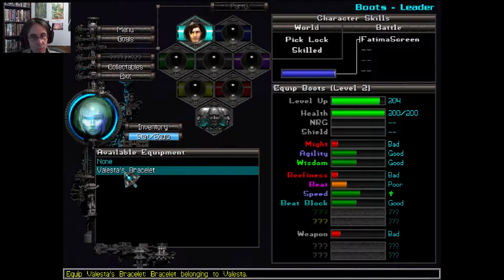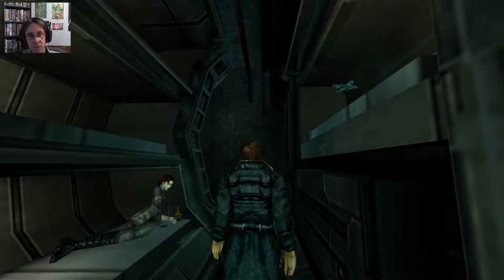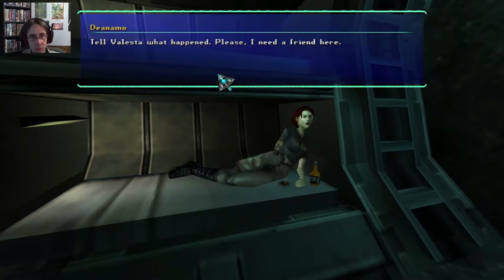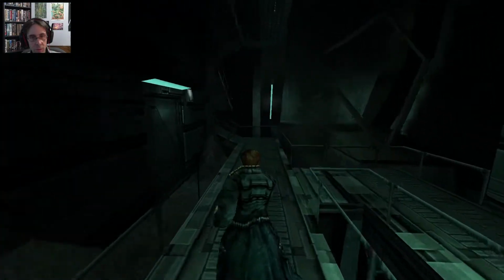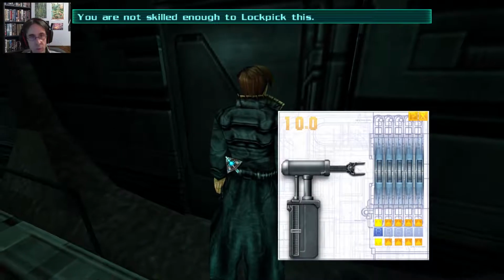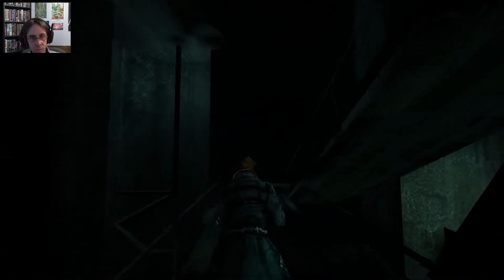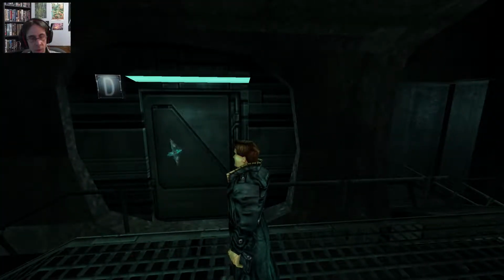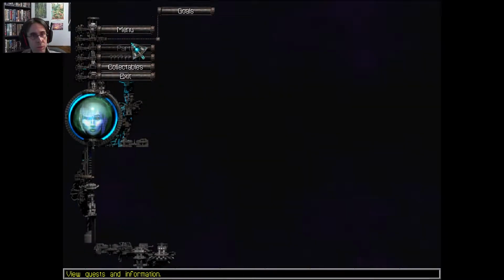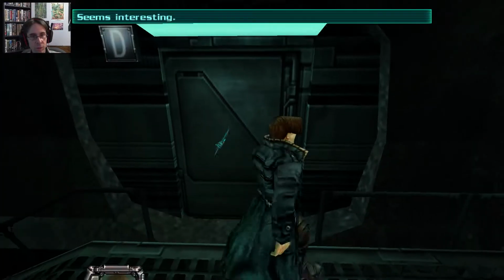So this gives me speed. I need to buy some stuff. Need a friend here. Check those. Nope. So I just use the goals. Okay, I'll take his job. I'll take her job. Okay.